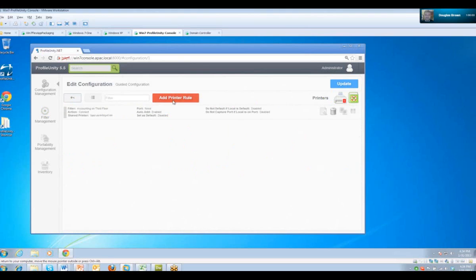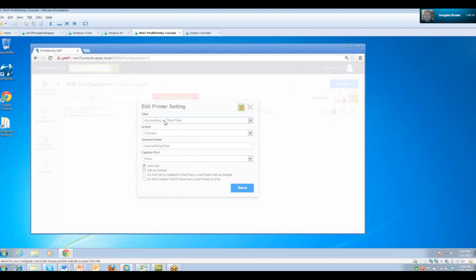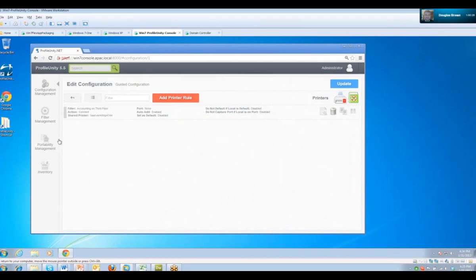So I've got a printer management feature set rule written here. If I go in here and edit the one that you'll see that I've got this applied to a printer called accounting on the third floor. It's a custom rule set I wrote to granularly apply printers in this environment to people that are on the third floor. So when my filter rings true, and I'll show you what that looks like in a minute, it'll connect this printer. All right, let me back out of this and show you how that filter got written.